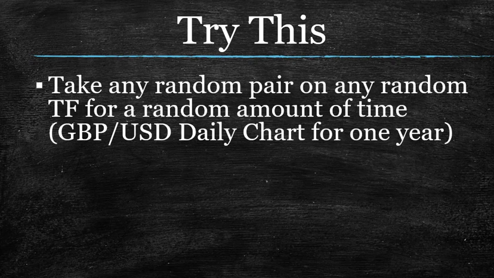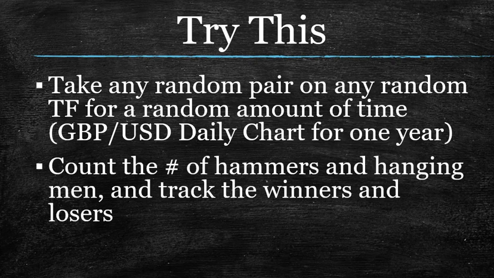So, for example, take any random time frame, random currency pair out there, put it up on your screen and say, let's just say for the pound dollar, I'm going to go to the daily chart and I'm going to take a 1-year sample size. All right. Then take the hammers and the hanging men because they're really easy to see. They're a lot easier to determine than maybe a 2 or 3 candle pattern would be. So since they're so easy and people think they work so well, count them and off to the side on a spreadsheet or a piece of paper.